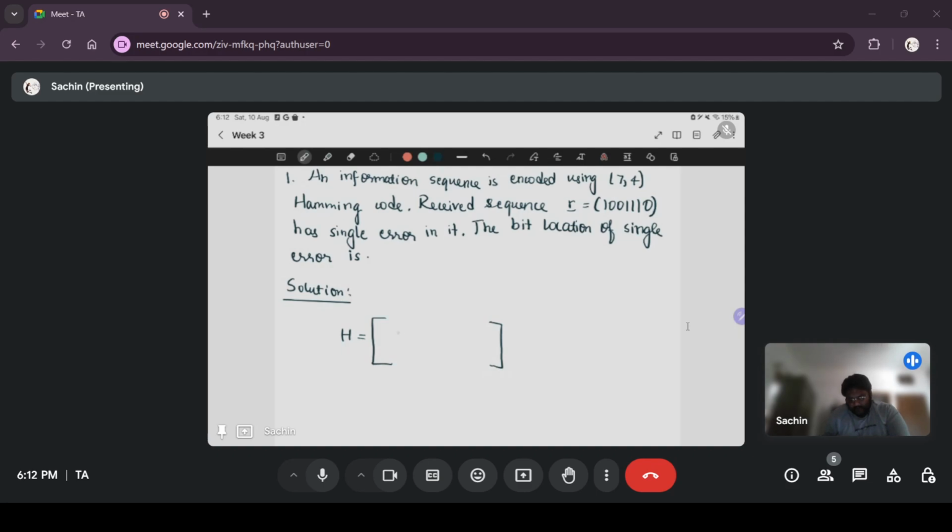So in a 7-4 Hamming code, in the parity check matrix, column 1 should be the binary representation of 1, so it's 1 0 0. Column 2 is the binary representation of 2, then 3, then 4. So this will be your MSB and this is the LSB. Then 5, 6 and 7.